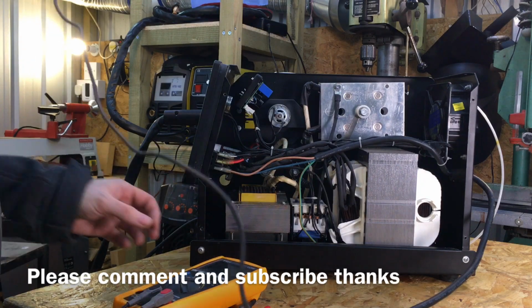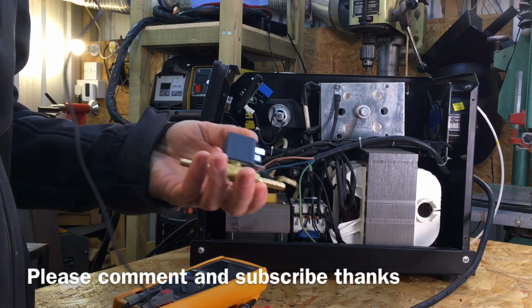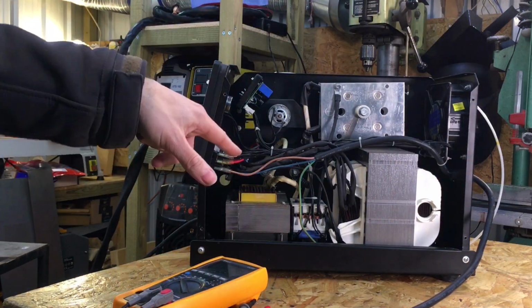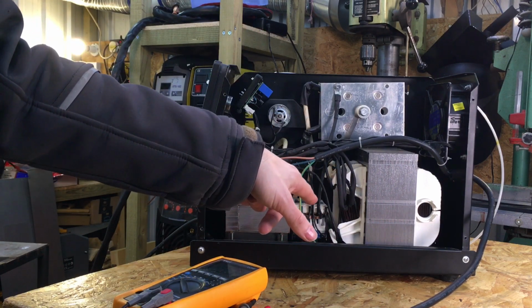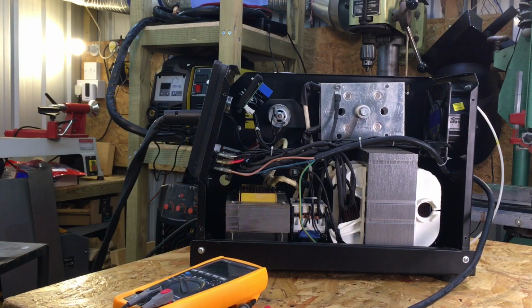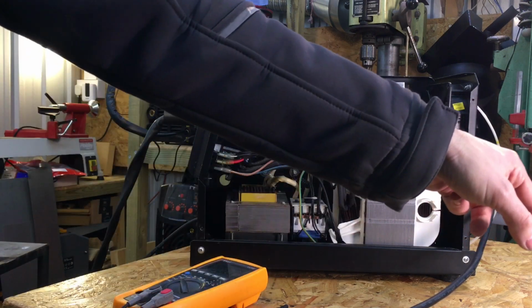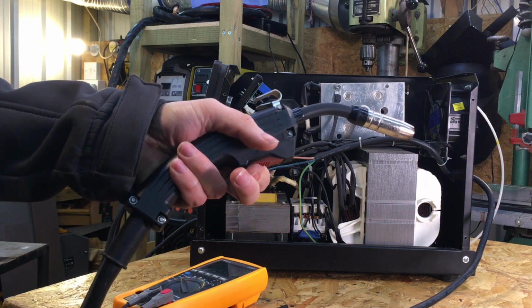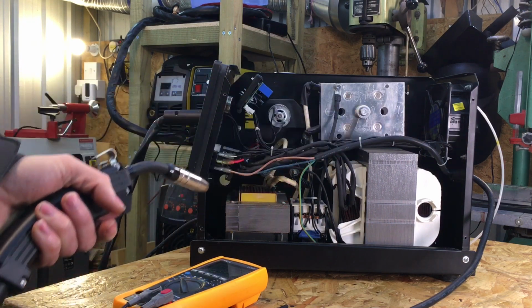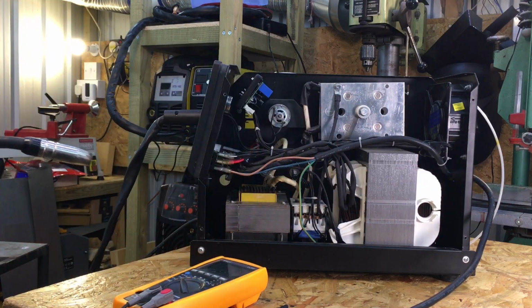So the thing that I'm going to do first is attach the solenoid to make sure I can get that to work properly first. At the moment I've got this switched on, so obviously if you've got your machine switched on, you've got to be really careful because of the voltage inside here. What I'm looking for is a place to attach the solenoid, so when you pull the trigger, the voltage goes from 0 to 240 volts to power the solenoid.